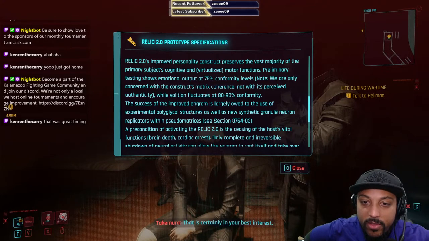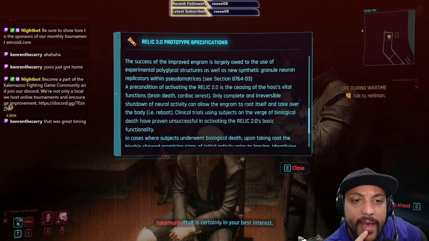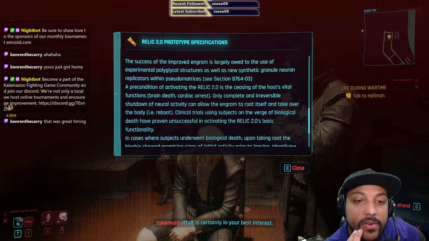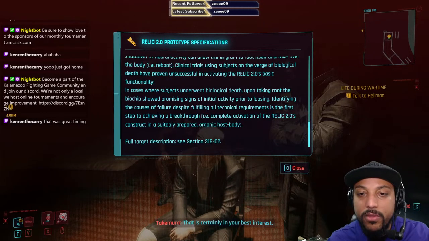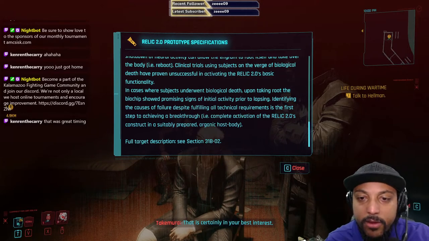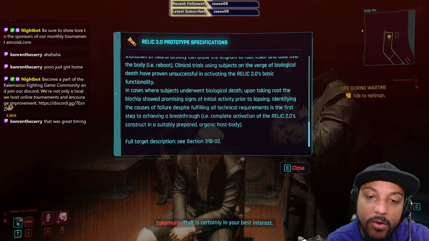Anyways, structures as well as new synthetic granule neuron replicators within pseudo matrices. Okay, see that page for more information. A precondition to activating the Relic 2.0 is seizing of the host's vital functions, brain death, cardiac arrest. Only complete and irreversible shutdown of neural activity can allow the Ingram to root itself and take over the body. Clinical trials using subjects on the verge of biological death have proven unsuccessful in activating Relic 2.0's basic functionality. Interesting. In cases where subjects underwent biological death upon taking root, the biochip showed promising signs of initial activity prior to lapsing. Identifying the causes of failure despite fulfilling all technical requirements is the first step to achieving a breakthrough, i.e. complete activation of Relic 2.0's construct in a suitably prepared organic body host.